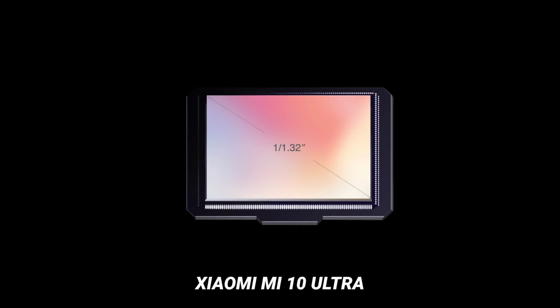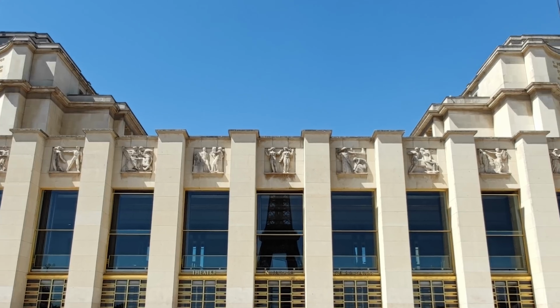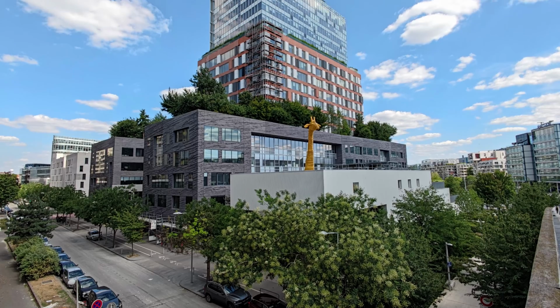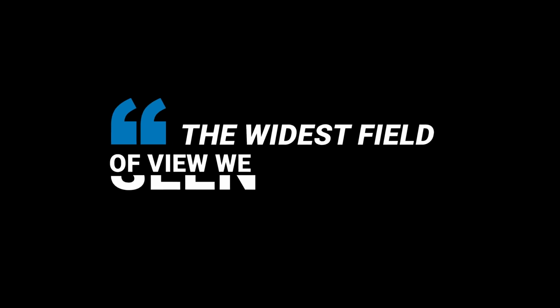Compared with the Pro, there are some important differences in the hardware. One, for example, being that the Pro sports a 108-megapixel quad Bayer sensor. The image sensor is considerably larger on the Ultra. Xiaomi has also made improvements to the ultra-wide camera by offering an optical focal length of 12 millimeters. That, even after distortion correction, was still measured at 12.5 millimeters, the widest field of view we've seen to date. Now, with updated hardware and software improvements, let's see how the Xiaomi Mi 10 Ultra rates in our testing.